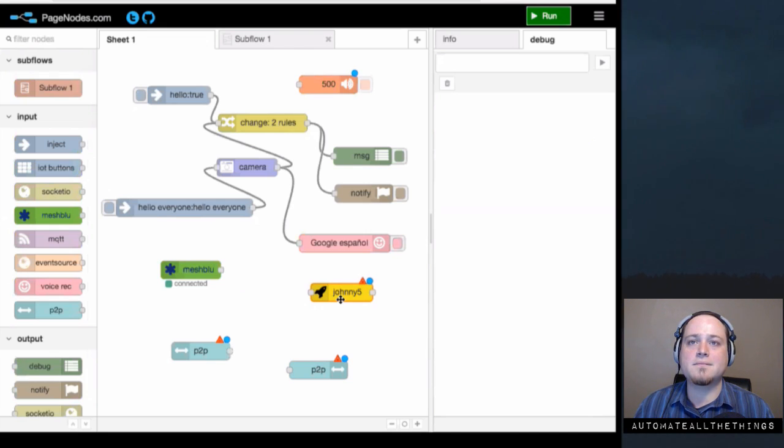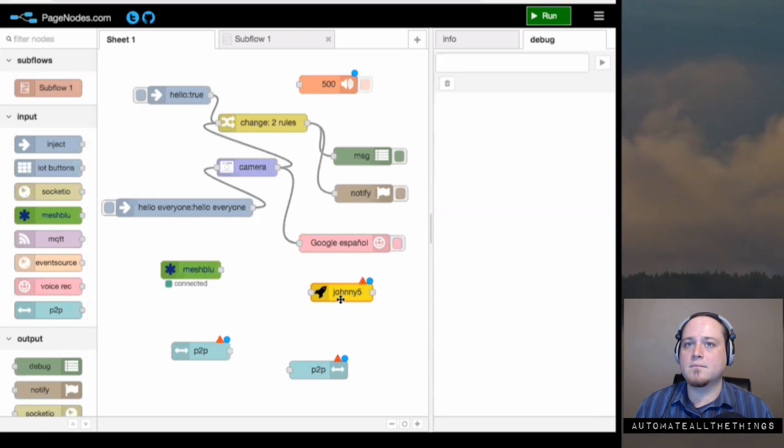That happens right now. If I were to say open up 2 tabs with the same PageNodes.com, I've got 2 flows and they're both executing, and then I go and change something on one of those tabs, hit deploy. The other one doesn't get that immediately. If I reload the page, it gets it. Yeah. Or if he goes and changes the flow, that's clobbering the other one. So right now everything is last write wins.